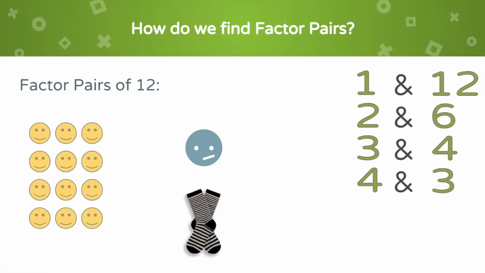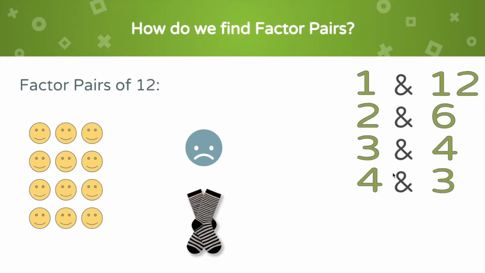And so you say, hey, wait a minute, I got an idea. I can just switch the socks. Put my left sock on my right foot and my right sock on my left foot. Boop. But your socks still stink. Oh no. Why do they still stink, you ask? Because you never changed your socks. It's the same pair of socks. You just switched them around. Same thing here. These are the same factor pairs.